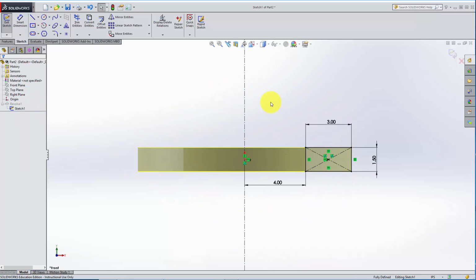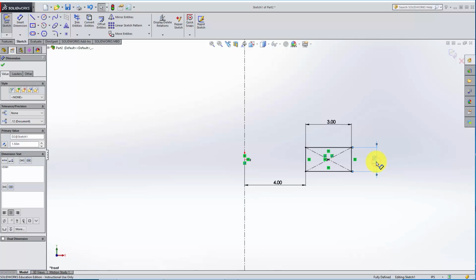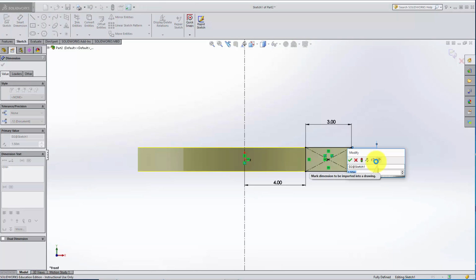So we're back here. What I'd really like to do is control the shape of this completely from this first entry that we, or let's do the second entry that we put in. So I'm going to click on the 1.5 inches. Double click so I can get into where I'm typing the sketch, and I'm going to call this height. So I'm going to type in H-E-I-G-H-T. Notice it's yellow. Yellow means we're about to create a new variable, so I'll hit enter and it asks me do I want to create a new global variable named height. Yes, I do. And that new global variable is equal to 1.5.